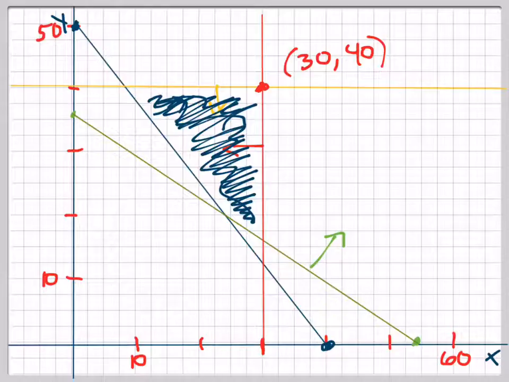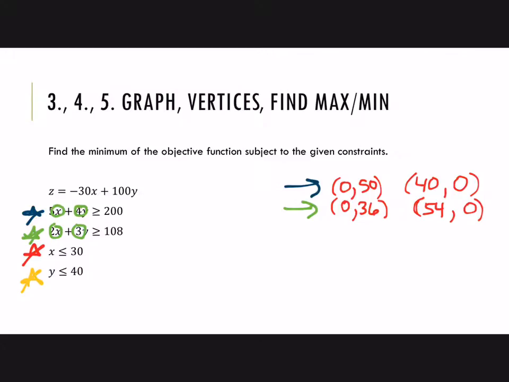Alright, I have 2 more that I at least know one of the coordinates right away. I have this one, and from that yellow line I know that the y-coordinate is 40. Now the x-coordinate, I'm not sure right now, so what I need to do is go back and look at the system of equations, the yellow line and the blue line. Okay, and what I can do is solve this by substitution.